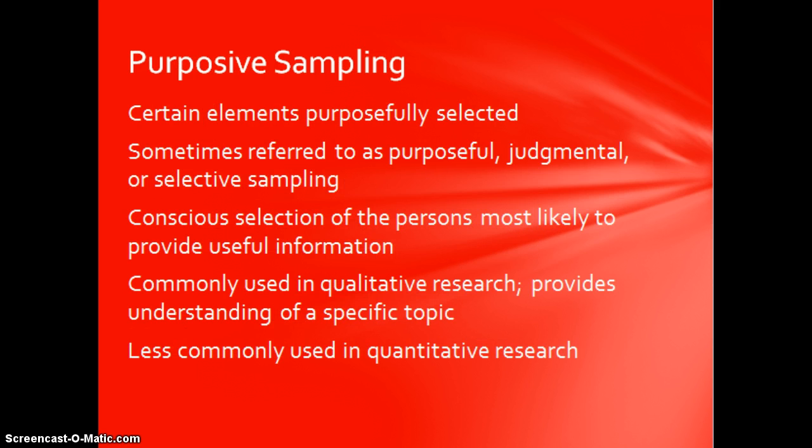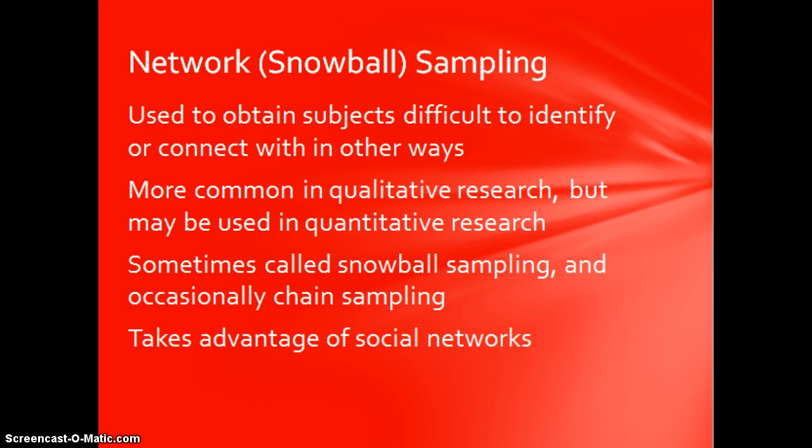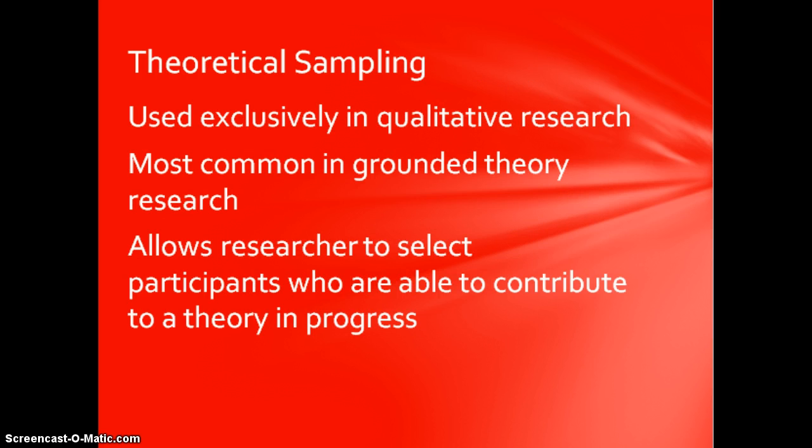In purposive sampling, I apologize that I'm stumbling over this word. In this sort of sampling, the researcher consciously selects certain participants, events, or incidents to include in the study. Network sampling takes advantage of social networks and the fact that friends tend to have characteristics in common. When you have found a few participants with the necessary criteria, you can ask for their assistance in getting in touch with others with similar characteristics.